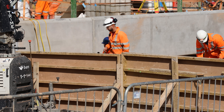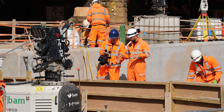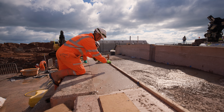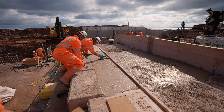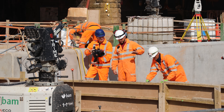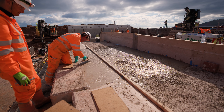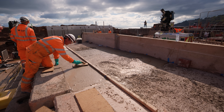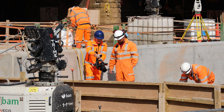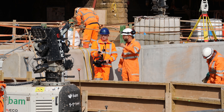The guys have started to cast the edge flints down here — that's where the fencing gets bolted on, a very similar stainless steel system to what we've done on the temporary section down at Coast Guards, with big stainless steel base plates to withstand any storms. The guys are just finishing up — Harry's getting the nails out of the timber used for level control, then Martin comes behind, starts troweling everything up, plastic floats everything first, then brush-finishes the top of the slab. Then he ball-nose trowels around the edge. Behind this area will be granite sets, which is why there's a rebate there — to allow the granite sets to be put in at a later date.